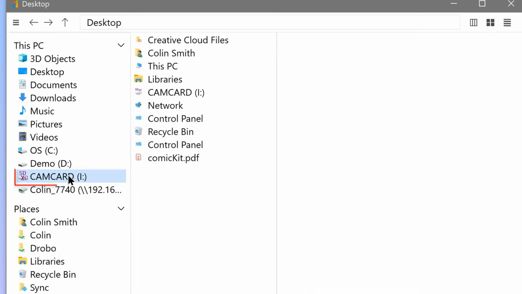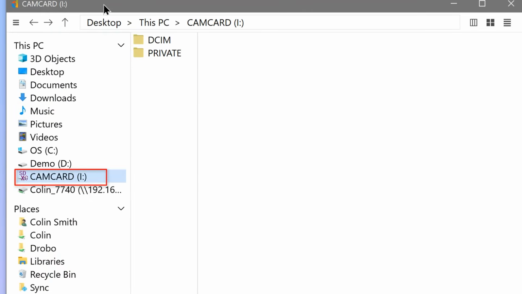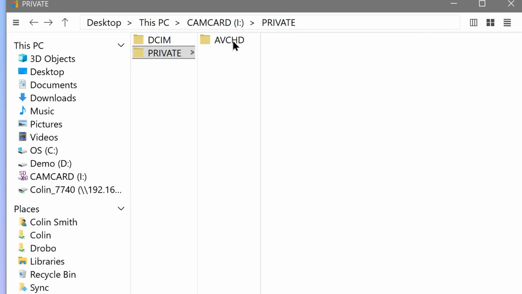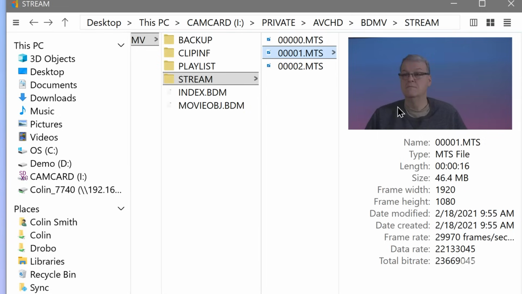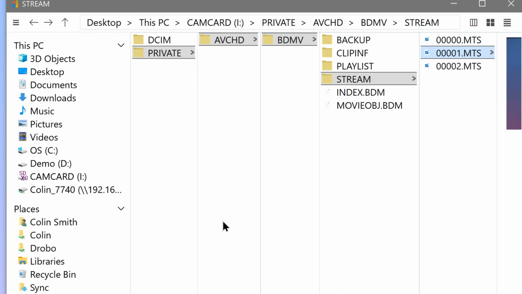So the card comes up here. And by the way, I'm using something called Direttore File Manager, and I'll have a link to this. If you're a Mac user, you're probably used to this. I prefer this layout. So here's the card. On the card, you don't even see the videos. You see these folders. If you click on this one, you'll see another folder, another folder, another folder, another folder, and then finally, we get to see the clips. So that's how deep this folder is.